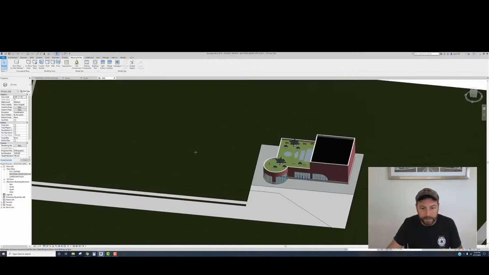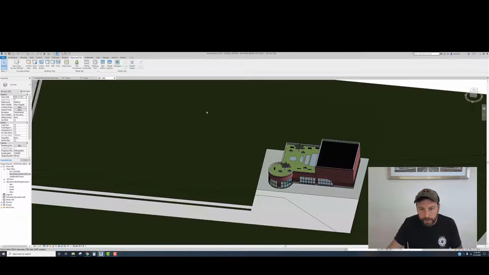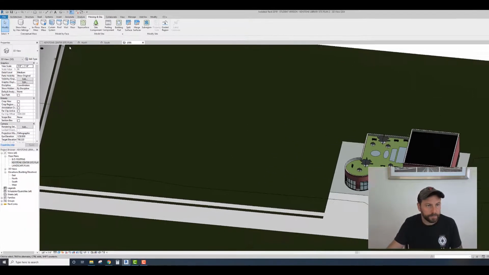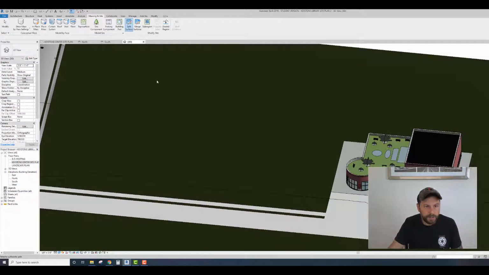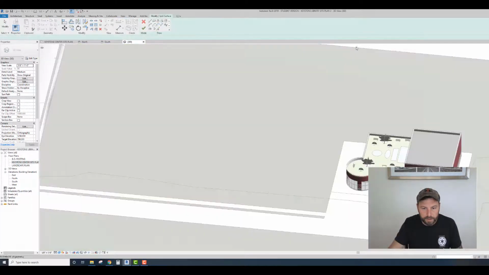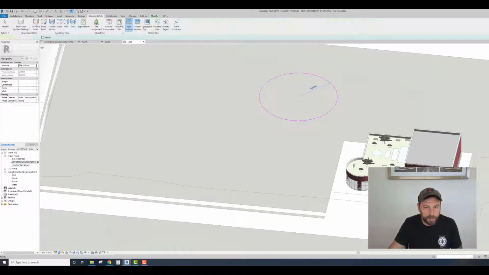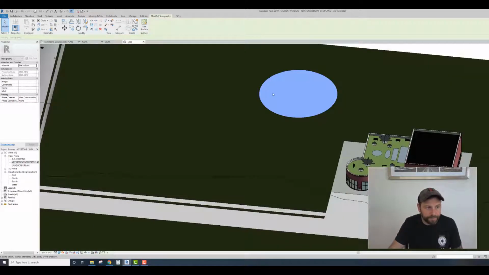I'm going to do the retention pond next because that's a little bit more work. So for this assignment, because we're building this parking lot here and taking up space, any water runoff needs to go into a pond. So I'm going to add a retention pond right over here. For that, I'm going to split surface, highlight or click this area. I'm going to do a simple circle, and let's do it in the back over here. It's going to be, I don't know, let's do 52 feet. Check. There we go. That surface now is going to be where the retention pond is.